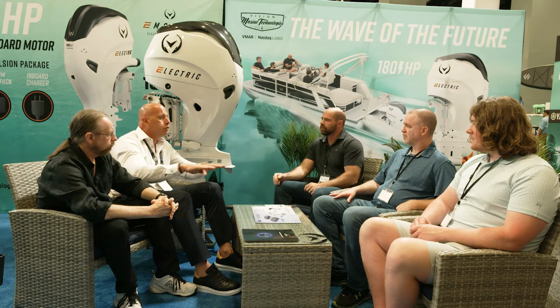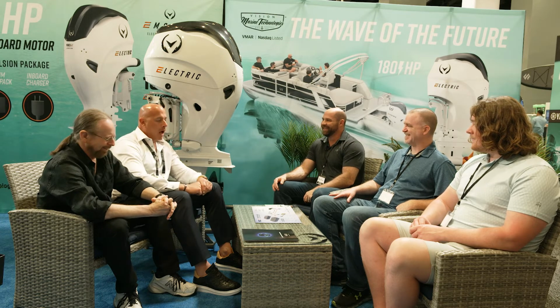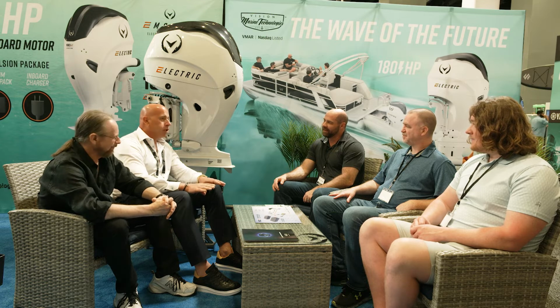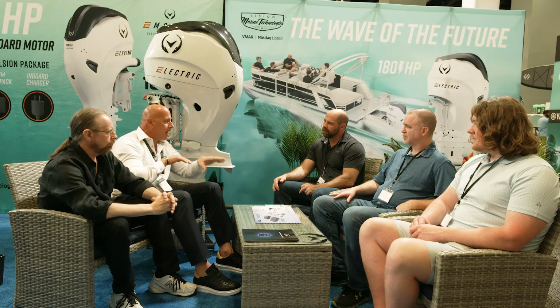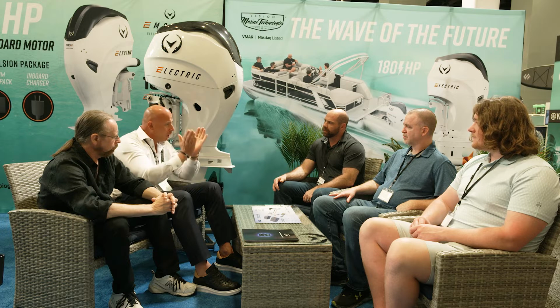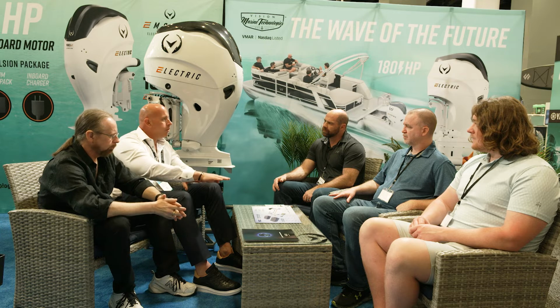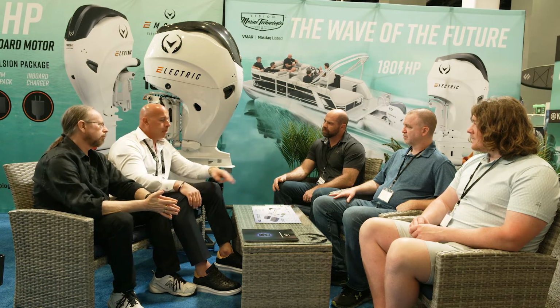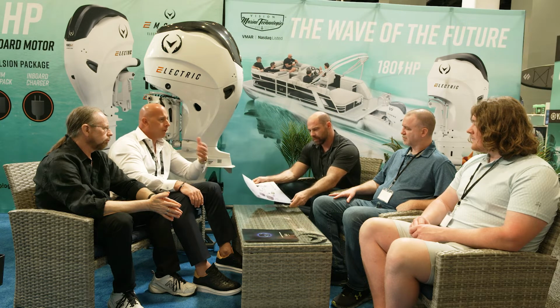That's why we're giving you 2 batteries with the system. We're not giving them away, it's included in the system. And we created those batteries in conjunction with Octillion because after testing third-party boats, it was smart for us to use the same size as a fuel tank. So any company who builds V-boat hulls or pontoons or catamarans could instead, using the space for the fuel tank, install our batteries. It comes with 2, but you can add a third one if you want a range extender, a longer range than your fuel tank.